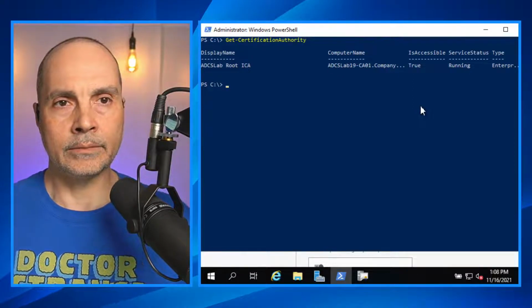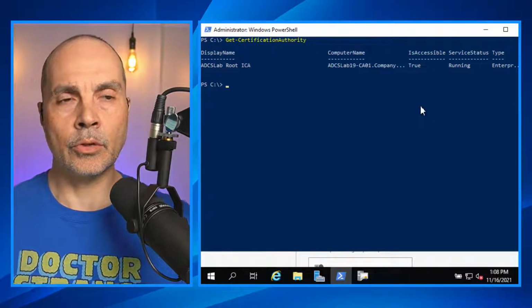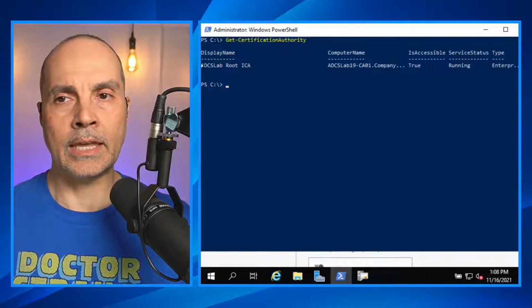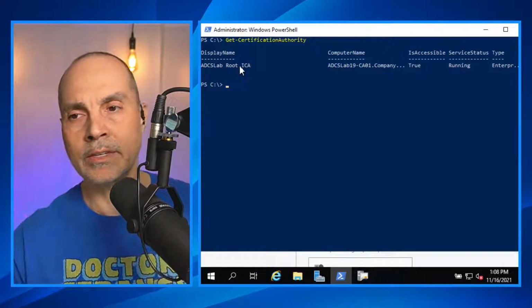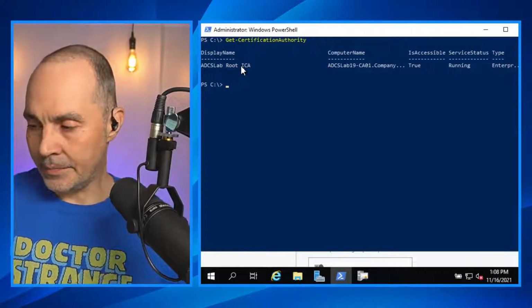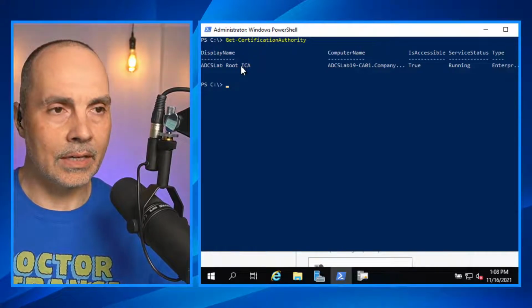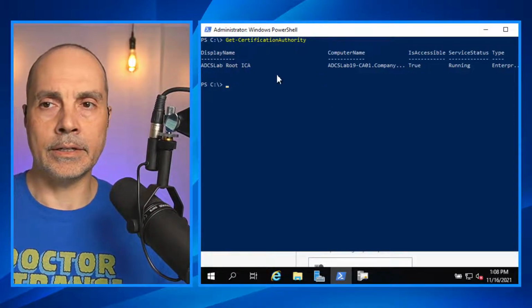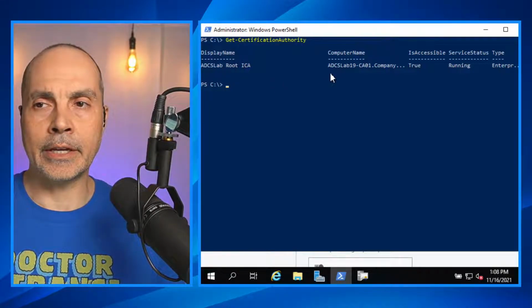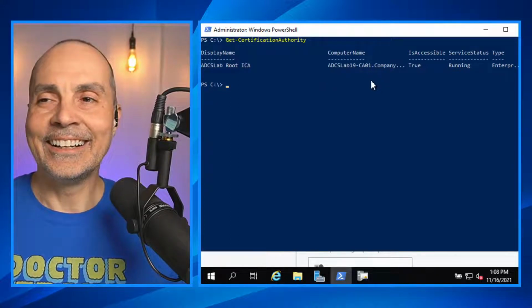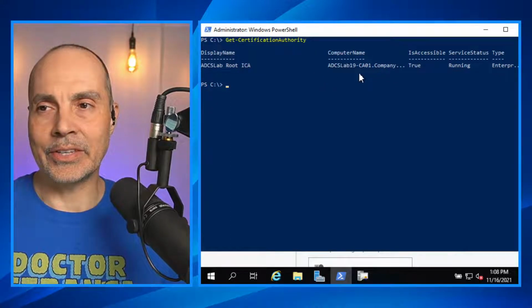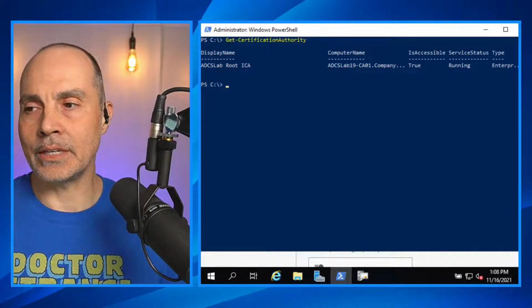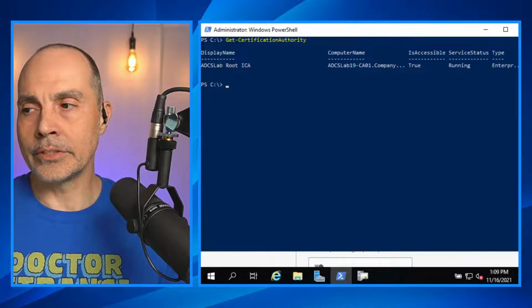You can run Get-CertificationAuthority, and we were just looking in the GUI. There's our ADCS Lab Root ICA. That's the ID that was created when I installed Active Directory Certificate Services. And then there's the name. There's the lab name of the particular server.